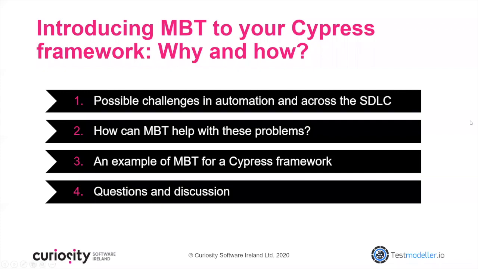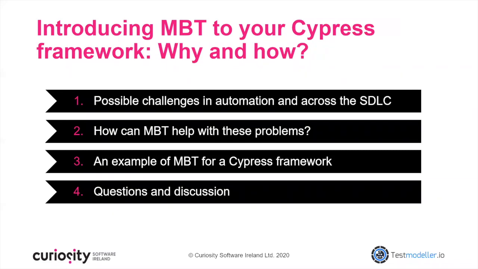So this is the rough agenda for today. What I thought we would firstly do is spend a bit of time looking at some of the challenges we're seeing in organizations that we work with in terms of automation and software delivery in general. We've got quite a range of different people on the call today. Some of you may be working for startups, some for medium-sized companies, and some for large enterprises. Hopefully, these challenges will resonate across the companies, no matter what size you're working in.